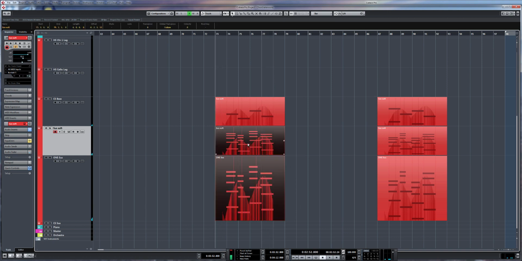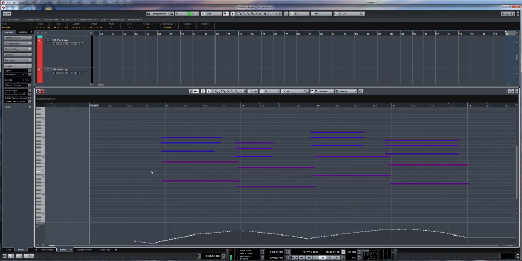All right, let's zoom in here. Now, for A minor's chords, I like to sometimes add the 9th step or 2nd step.